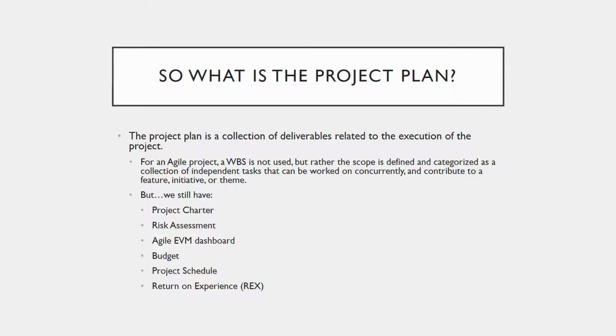Agile, all of the tasks are independent, so there really aren't any dependencies. There are no predecessors per se. There could be predecessors, but we don't really tie them up that much. When we define the PBIs, the goal is to be able to have multiple people working in the same sprint on different tasks that all contribute to the same theme or feature, or initiative. So we try to make those estimable and independent and small and testable. So that's what I did to organize this project.